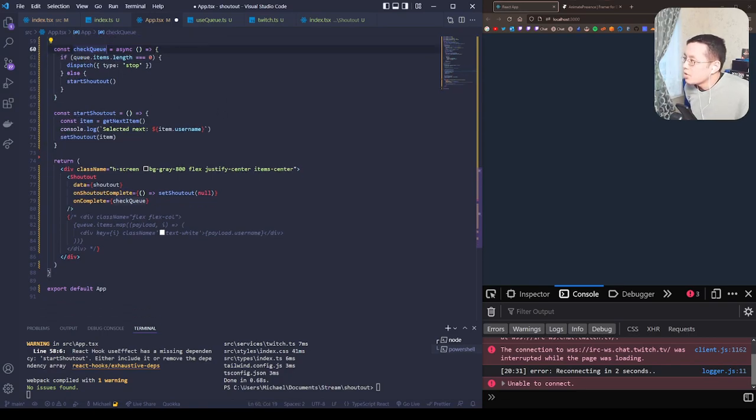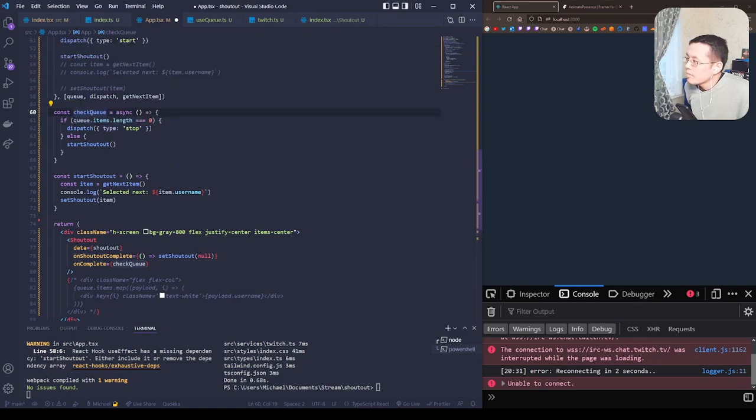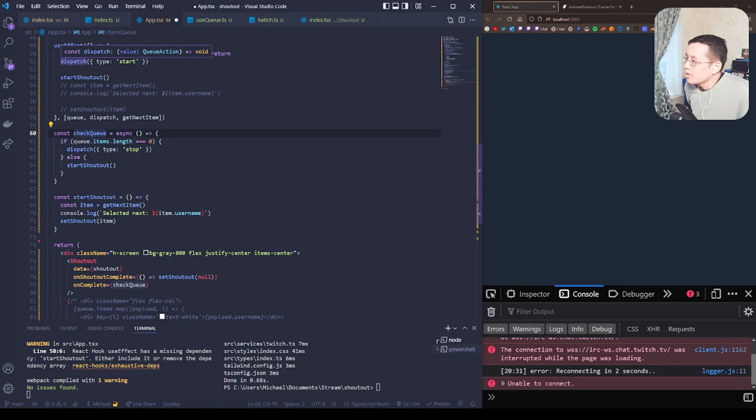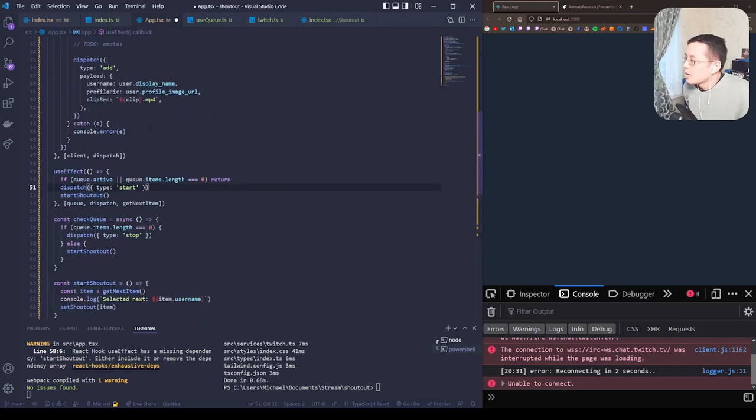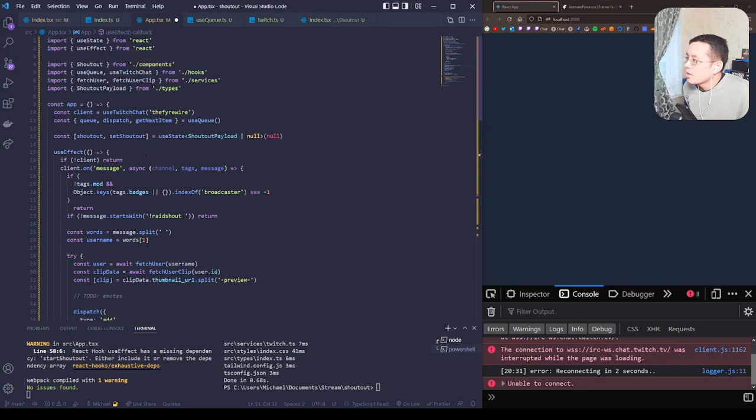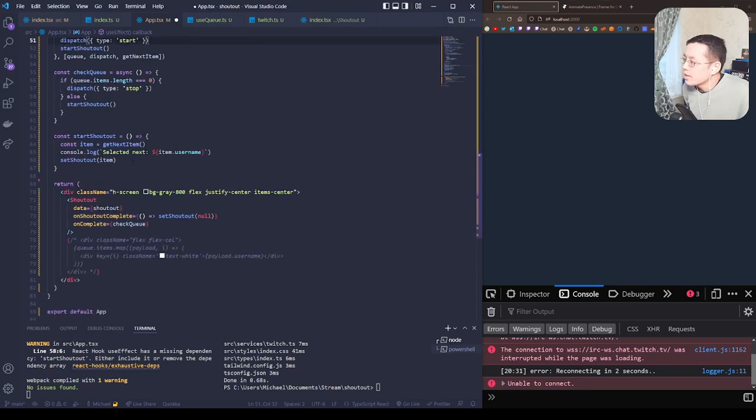Check next queue. Check queue? I think we should rename this. Actually, you know what? We'll just leave it for now. Okay, I think it's kind of in an okay-ish place.